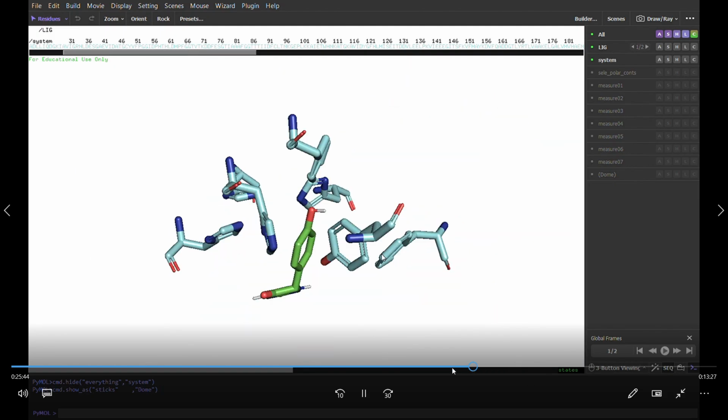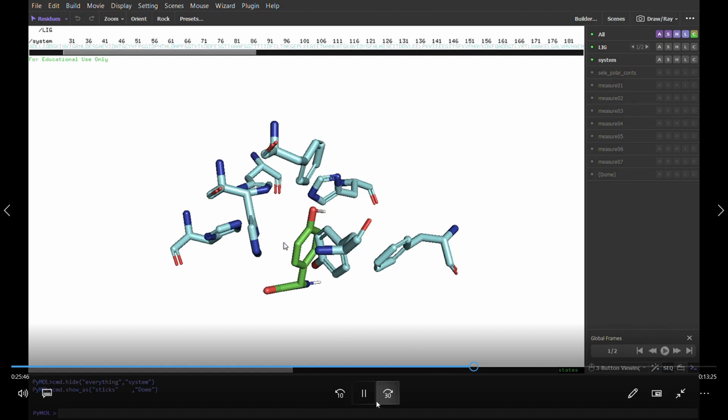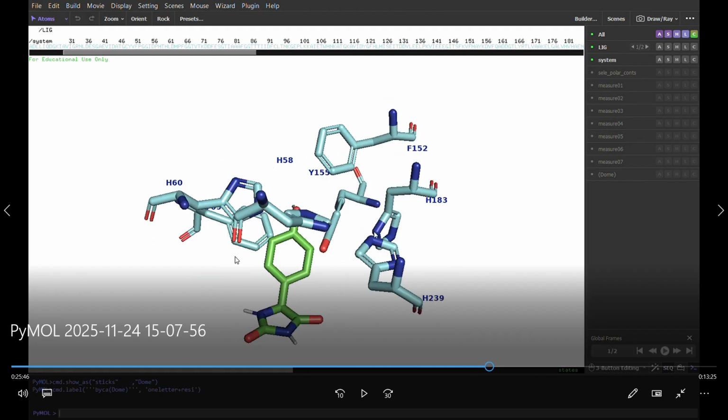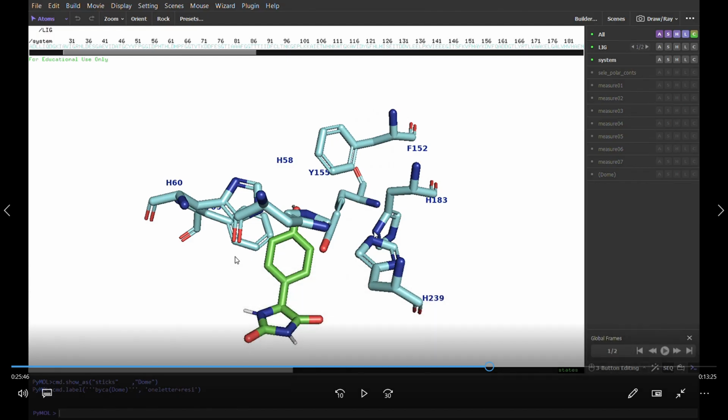Let me summarize what I found out. All these amino acid residues were present in the loop structure except phenylalanine 152. So this I removed from mutation, and the rest I will mutate.